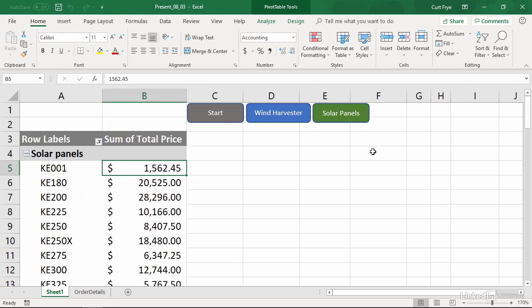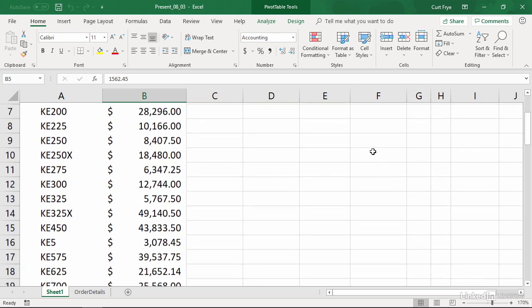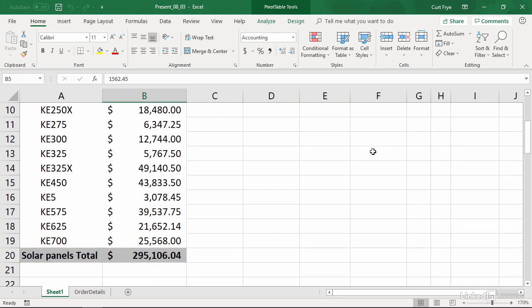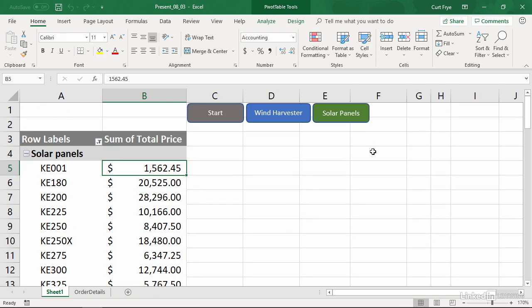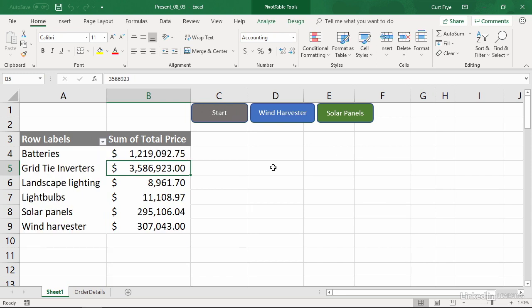We have quite a few different levels of product there, and if I scroll down, you can see that some of them sell close to $50,000. Others, especially the lower power generation units, don't sell much at all, but they do account for about $300,000 in total revenue. All told, we've found that wind harvesters and solar panels are great mid-level items and that our customers appreciate having them available. So that's a quick example of what a presentation could look like with a pivot table.